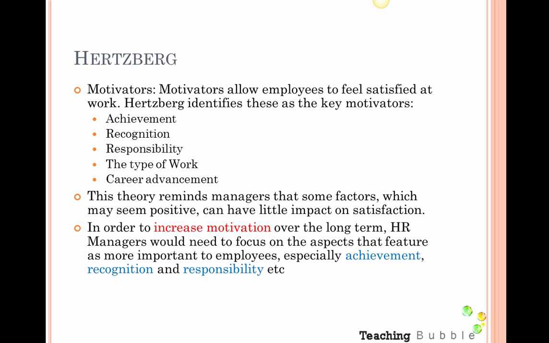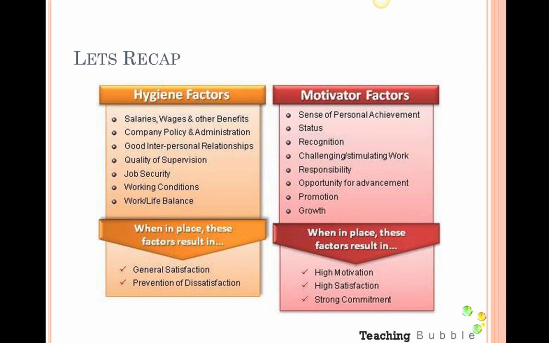That's an important key difference from the theory we learnt earlier. To recap, this diagram illustrates it well. The hygiene factors — salary, company policies, relationships, job security, working conditions, work-life balance — are all positive and need to be there, but they don't provide motivation; they just bring an employee to a neutral state, preventing dissatisfaction. Whereas if an employer wants to motivate their employees, they need to give recognition, responsibility, promotions, career advancement, and a sense of personal achievement. Those are the things that result in high motivation. Both sets of factors need to be present, but hygiene factors don't provide motivation, whereas the motivator factors actually do.